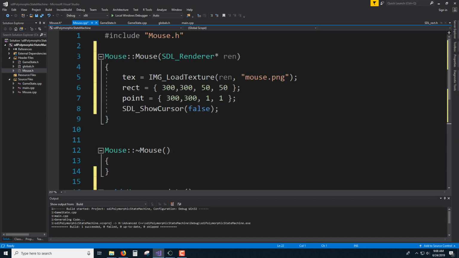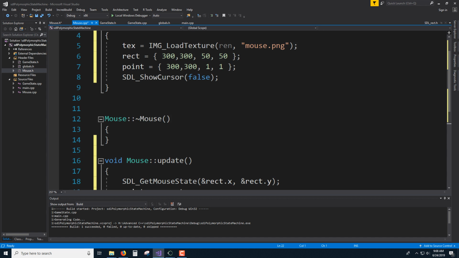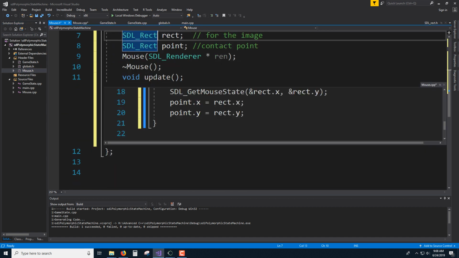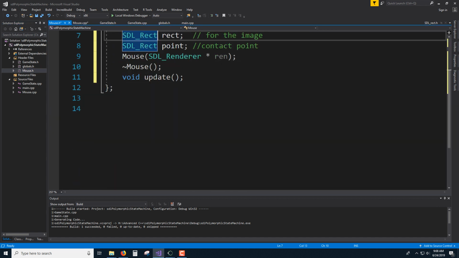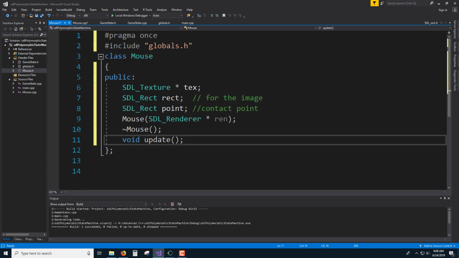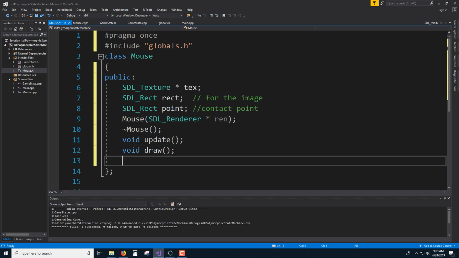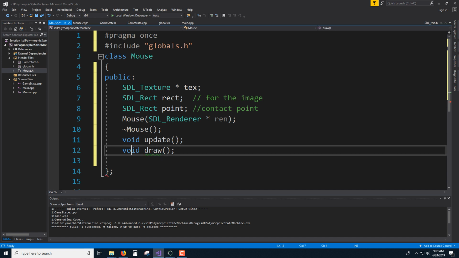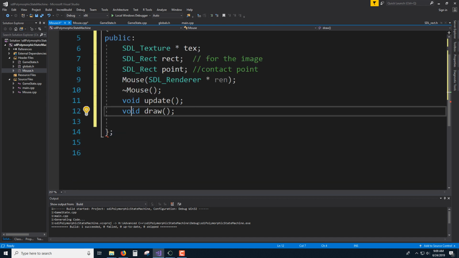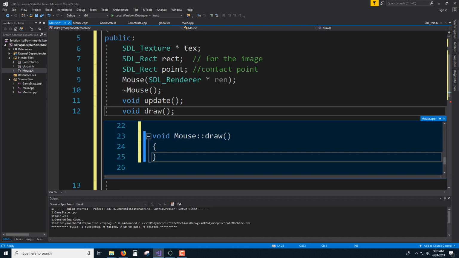Okay, we need a draw function too, so we can draw the mouse. So head back over to the H file, and we can define that. This is just going to be a call to the renderer. We'll have to pass that in.